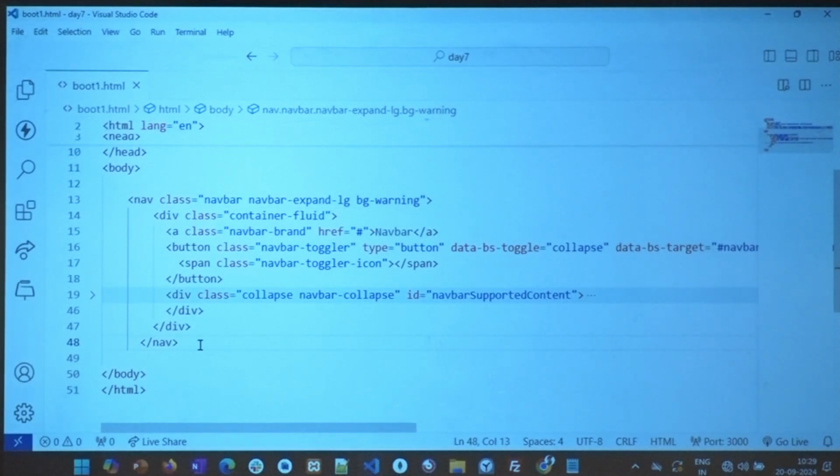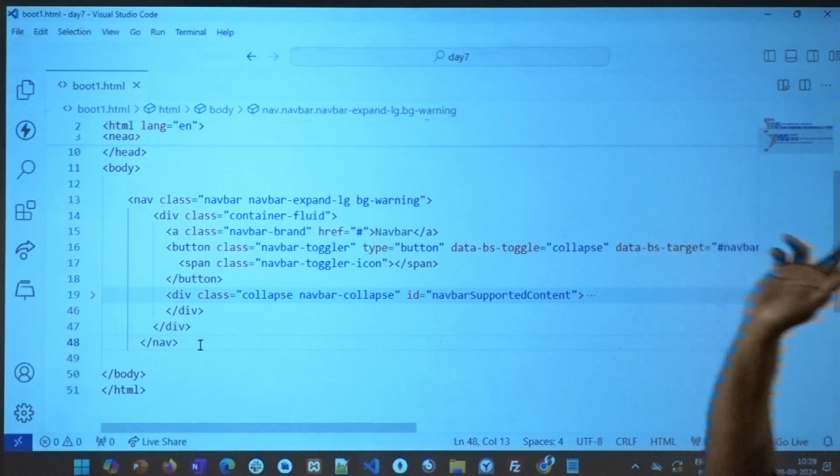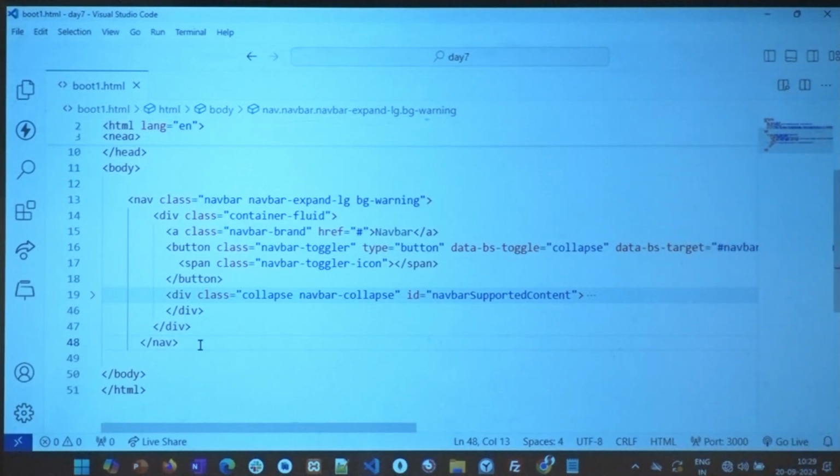I have a question here. Now this is important. What is nav tag doing here? Is this relevant? Very good. You can have div tag also. You will get the same thing. Very good. So nav tag is not important.